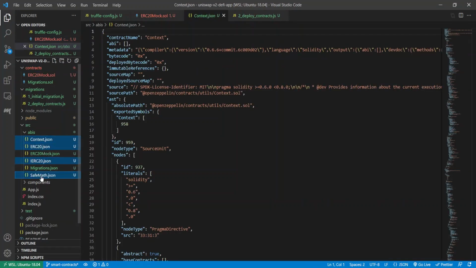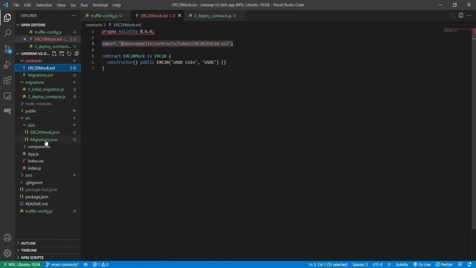So we can just remove it. And that's it, guys. We have compiled our first contract. Now let's code our second contract, which will be a decentralized exchange smart contract that will make use of the Uniswap V2 router.